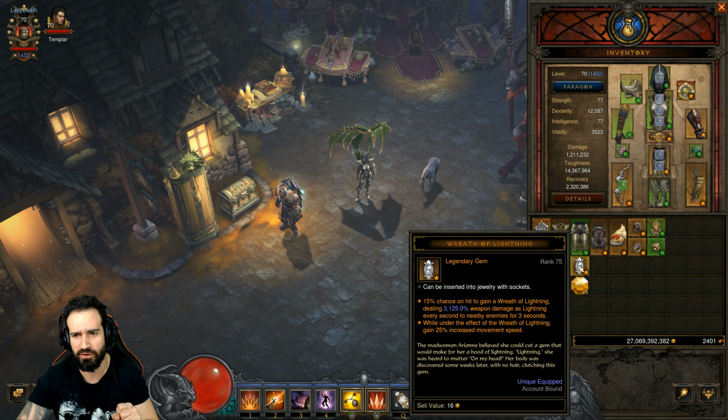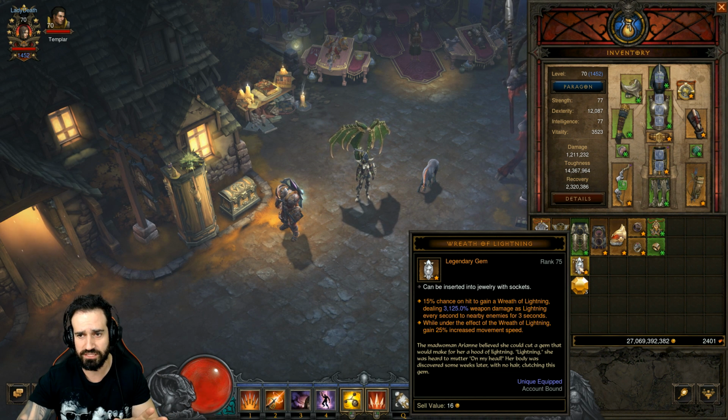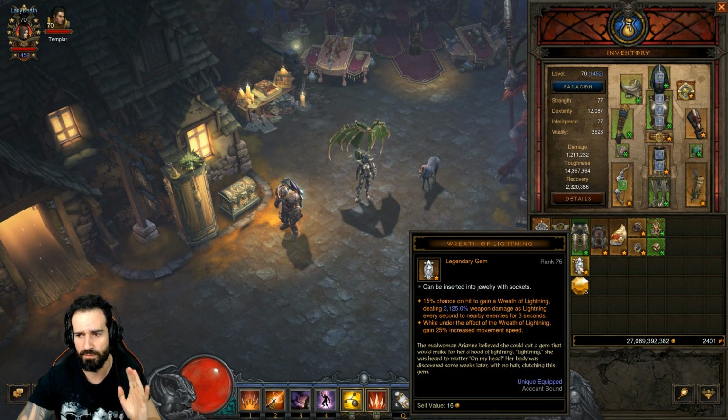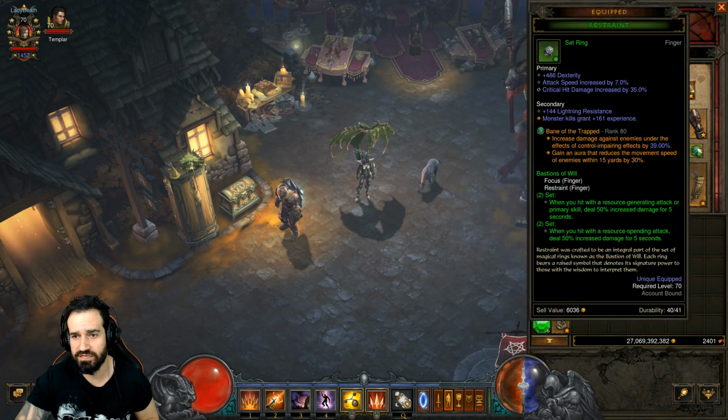Right now we're working on a GR pushing build potentially. We're not focusing on speed farming, but we'll get into speed farming in the future. Right now, we're just going to check out optimal GR pushing. That covers off our gear.